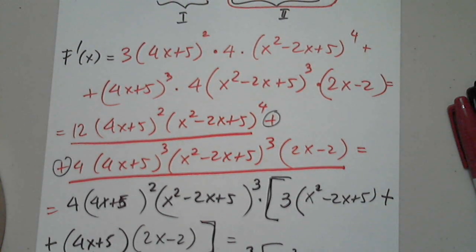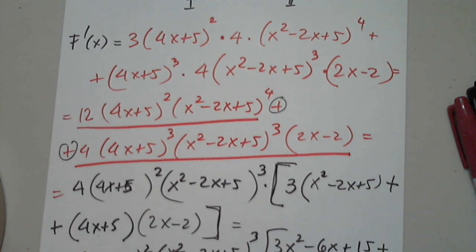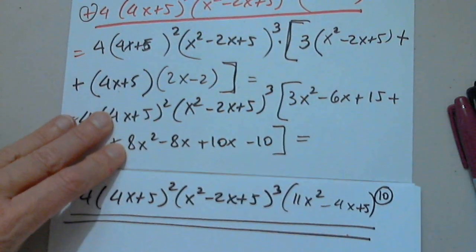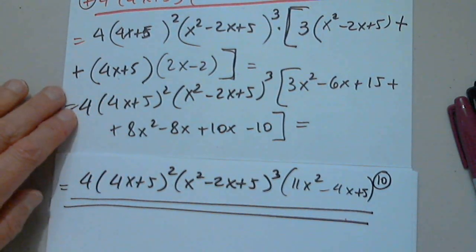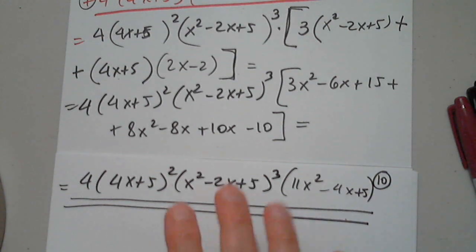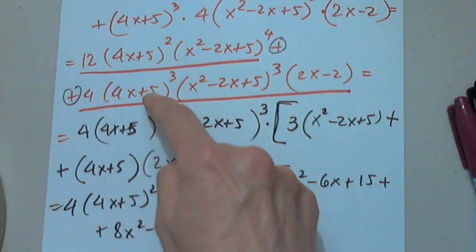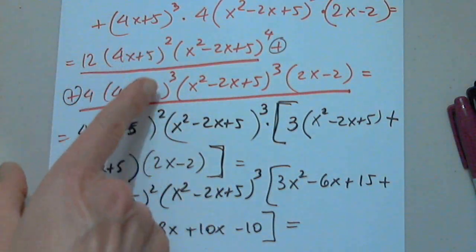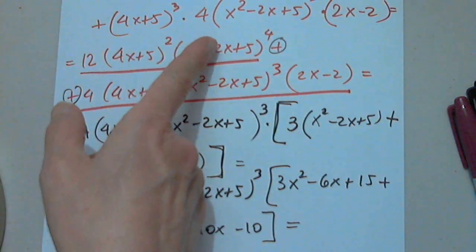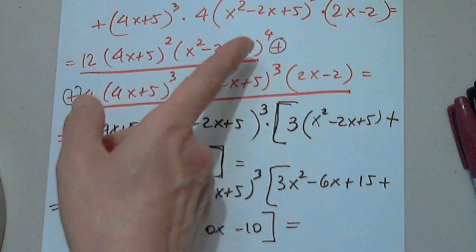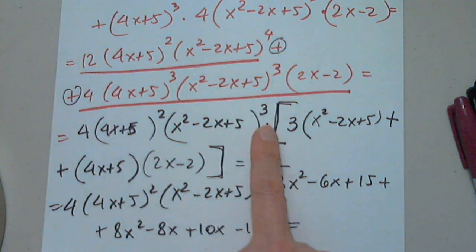Starting after you wrote in black Sharpie. So just like the factoring and everything, just to kind of piece it together. Yes, so these two terms have 4 in common, and they have 4x plus 5 in common to the smallest power. I have to choose 2. And they have this in common, not a factor. I have to choose the smallest power, which is 3.